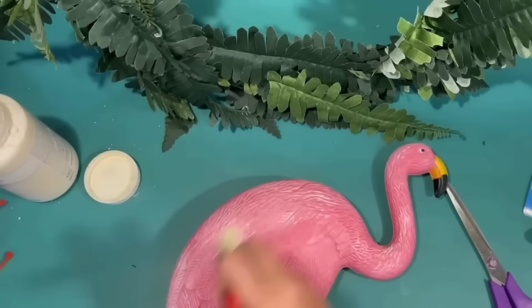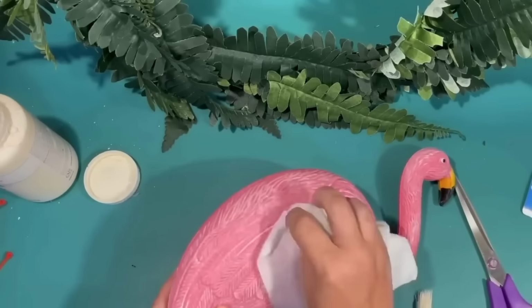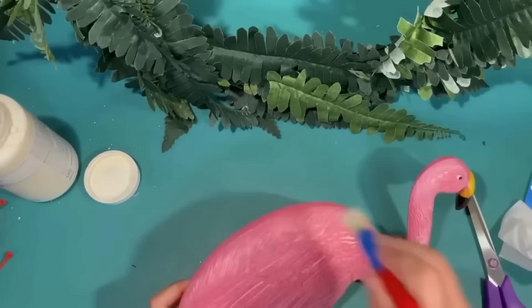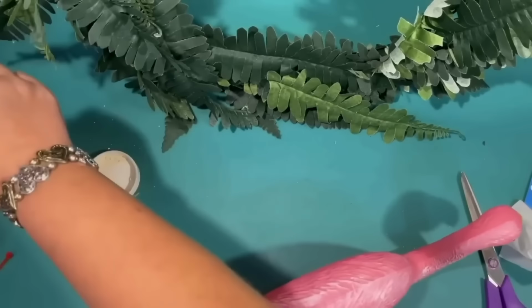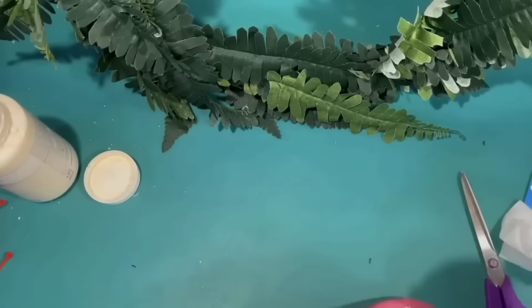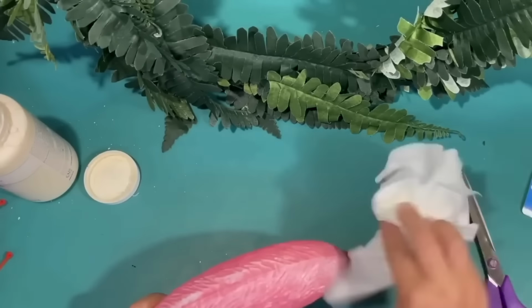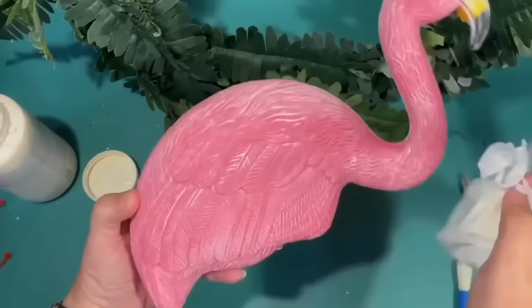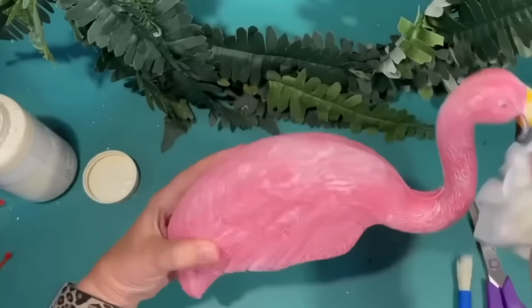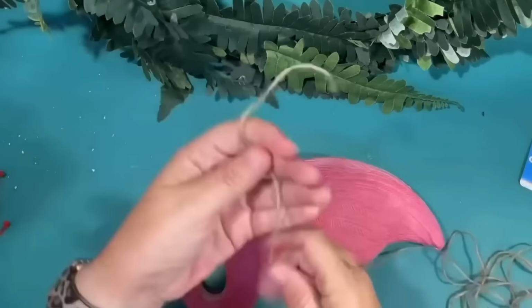And you can see just dragging it over it brings out that texture. I'm just following that up with a baby wipe to blend it in. Make sure it's not too much distressing, just a little bit. Also on the neck and the head of it as well. And it just added a little bit more detail to the plain pink plastic.